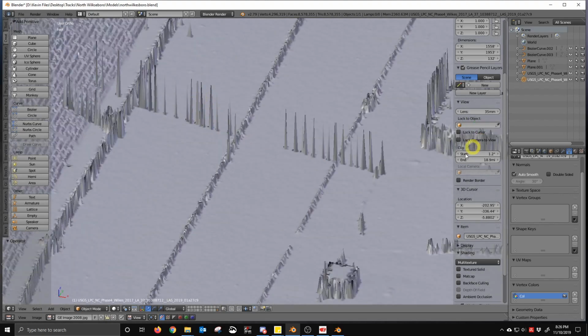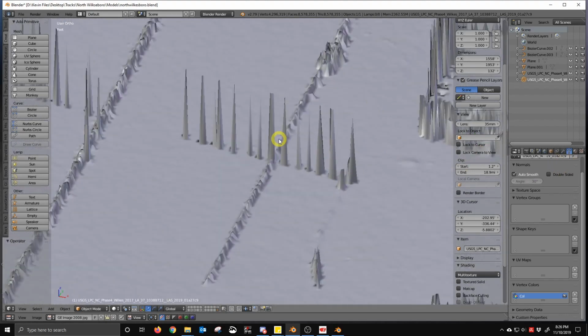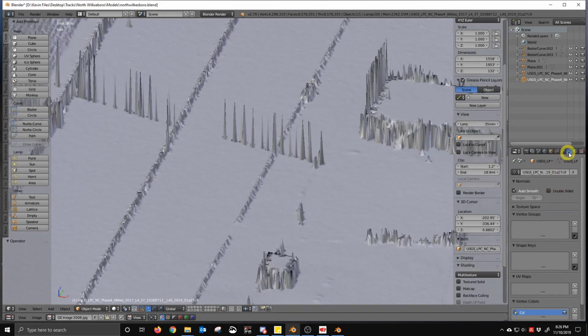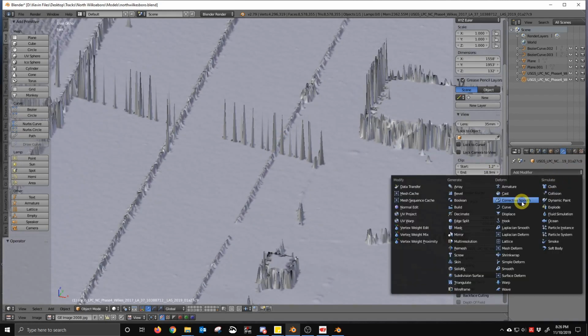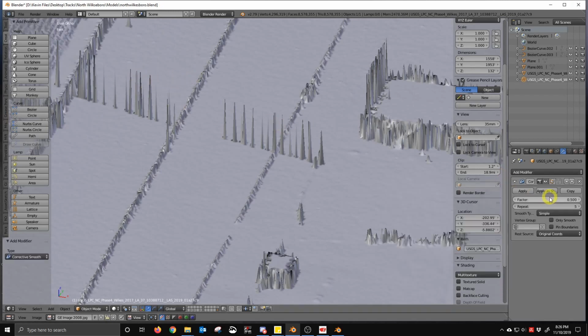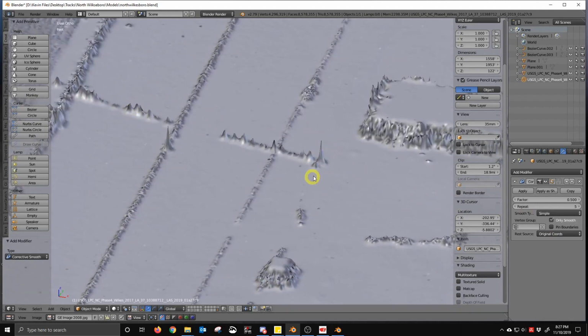So the next step here is we're going to clean this up, and you can see a little bit of wave noises inside the data, and that's basically from the aerial scan. They're taken from thousands of feet up, so there's going to be some aerial vertical inaccuracies. Ground data gets a similar thing, but we're going to use the corrective smooth modifier. You check only smooth and pin boundaries. Pin boundaries is not super important for this, but when you're doing other stuff, sometimes it's handy. It's just a habit to use.